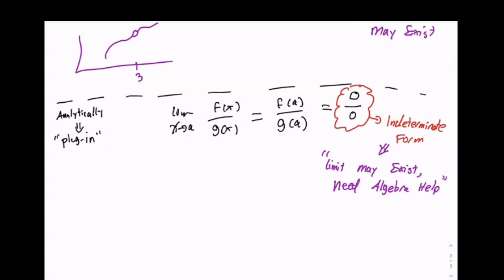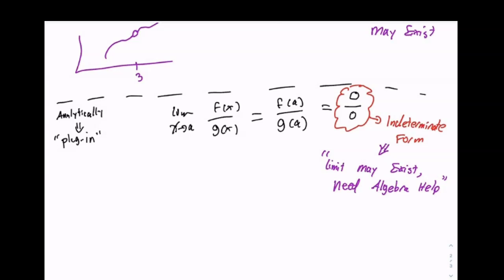So number one key takeaway. If you get 0 over 0, does that mean the answer does not exist? First and foremost, if you plug in and you get 0 divided by 0, does that mean that the limit does not exist? No, it doesn't. That's the key first thing. It means that it might exist. Does that mean the limit will exist? Also no. But it means that most likely I have to do some algebra.